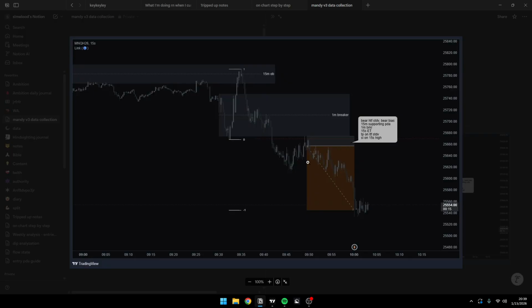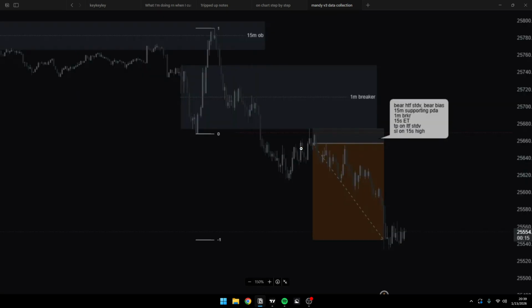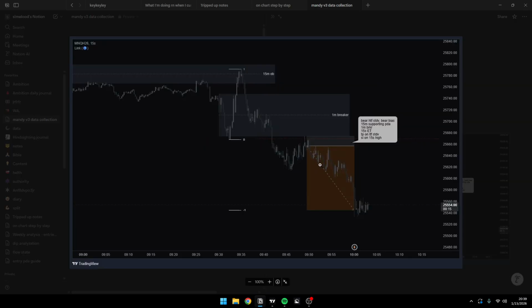But yeah, on the 50 second we hit EQ, the 1 minute breaker, and then we could just wait for an entry trigger. And here it was this CISD. When we close past this, you could probably just market your order, because you're probably not gonna have time to limit and set stop and TP beforehand. But yeah, I forward tested this.